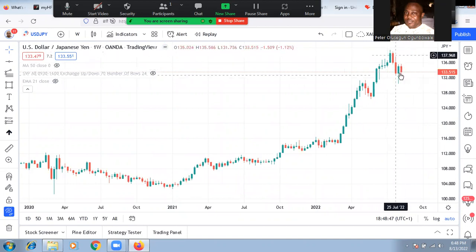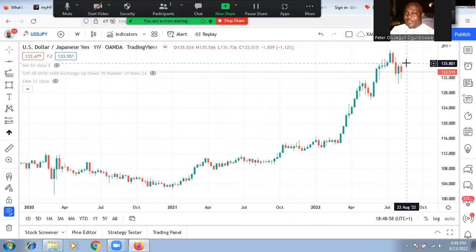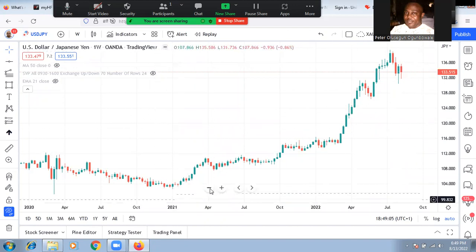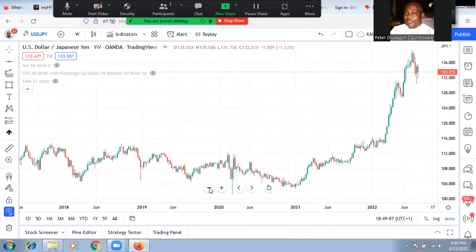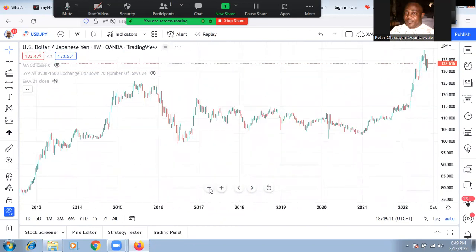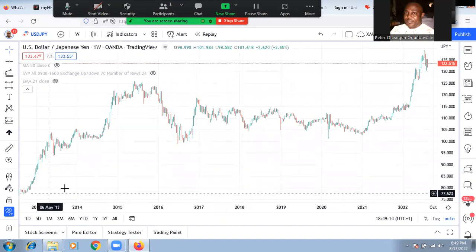This also looks pretty much like DXY. So it looks like, okay, this is a 3-5 and we are correcting 4 in the middle and we have not finished 5. That means we are still going to break the top. But how do I get to that? So you need to see these. How did I get to that? Pretty much this has been going up.